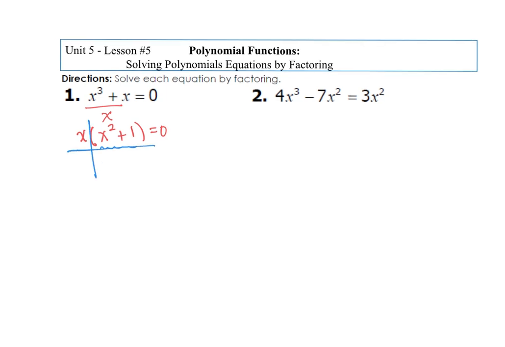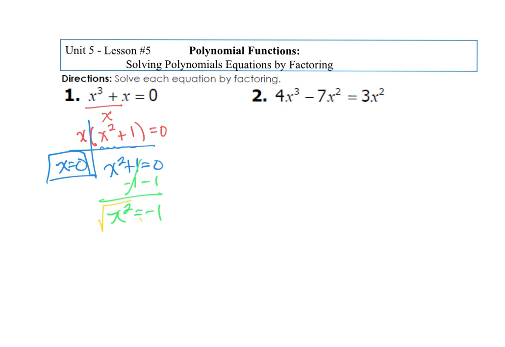Remember, after you t-bar, we're finding solutions, or where these equations would cross the x-axis. We set each side equal to 0. So I say x equals 0. Now there's nothing left to solve for x. x is by itself. So one of our solutions is 0. And then I take my x squared plus 1 and set it equal to 0. I need to solve it for x. So our first step would be to minus 1. If we have x squared equals negative 1, again, I'm not solved for x yet. I'm solved for x squared.